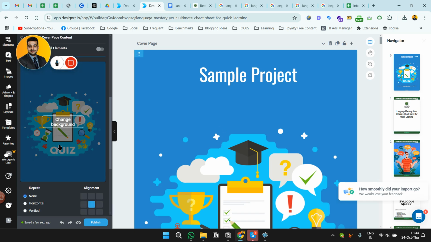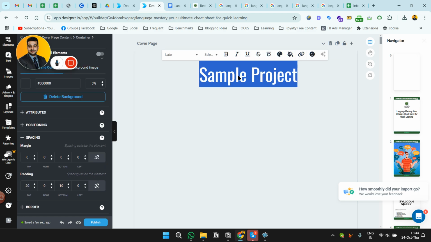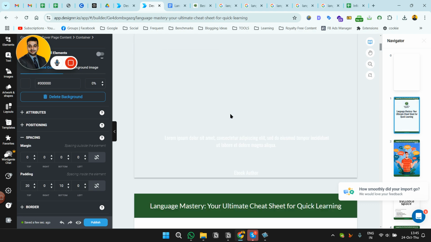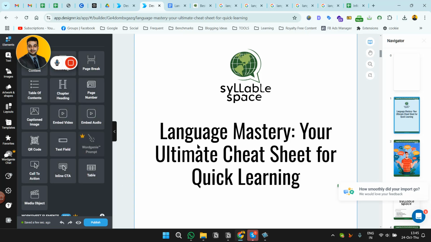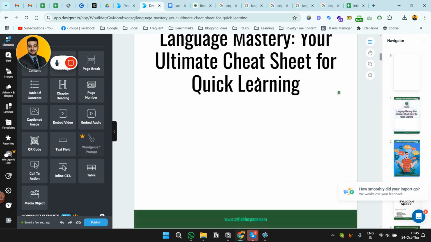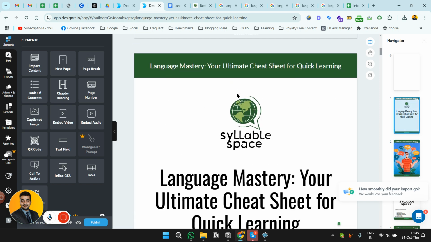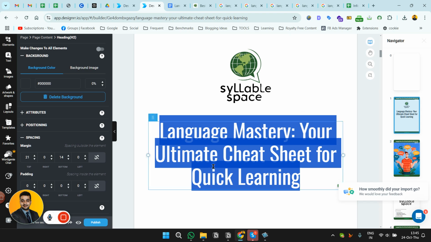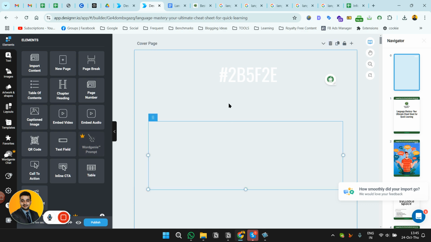And in the cover image, we can delete the background. We can only write the heading. Oh, sorry, the heading here. Let's write the heading only here.